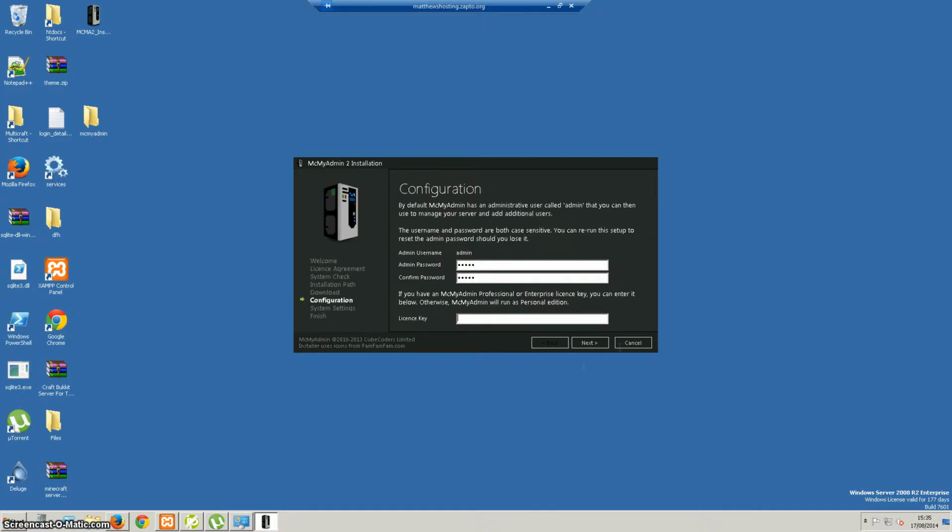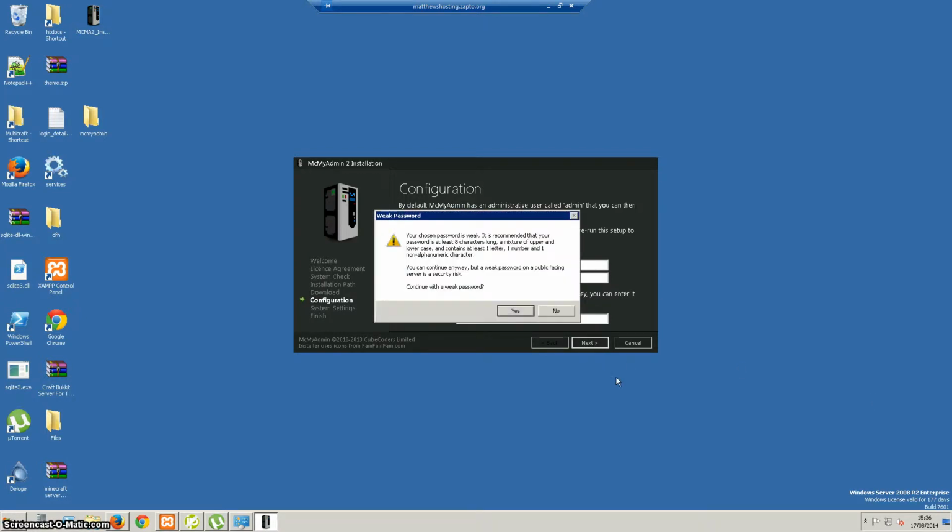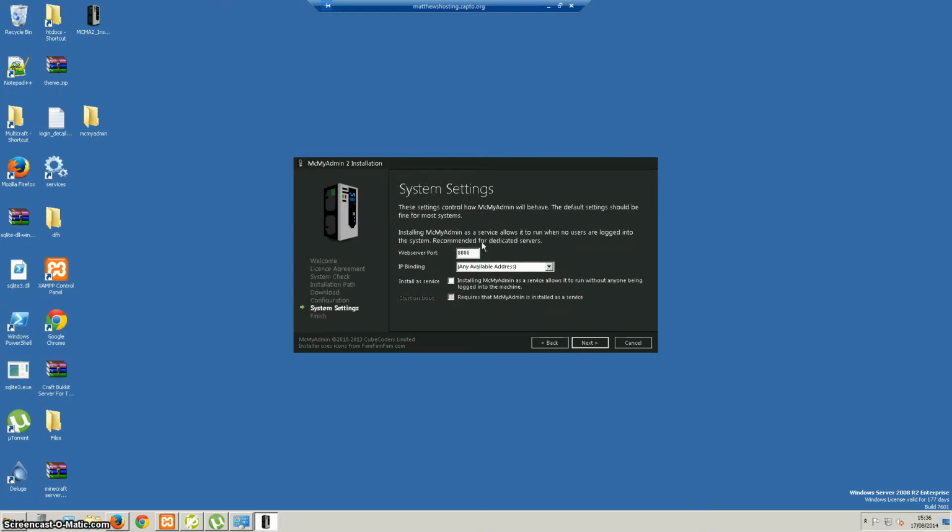You can put it in, but failing that, if you haven't got one, just continue next. Oh, sorry, it must be 7 characters. Okay, just do 1, 2, 3, 4, 5, 6, 7. You don't have to use this password, by the way. Obviously, put in your own password. Make sure it's 7 characters long. Is that going to work now? Yeah, it might say it's weak.